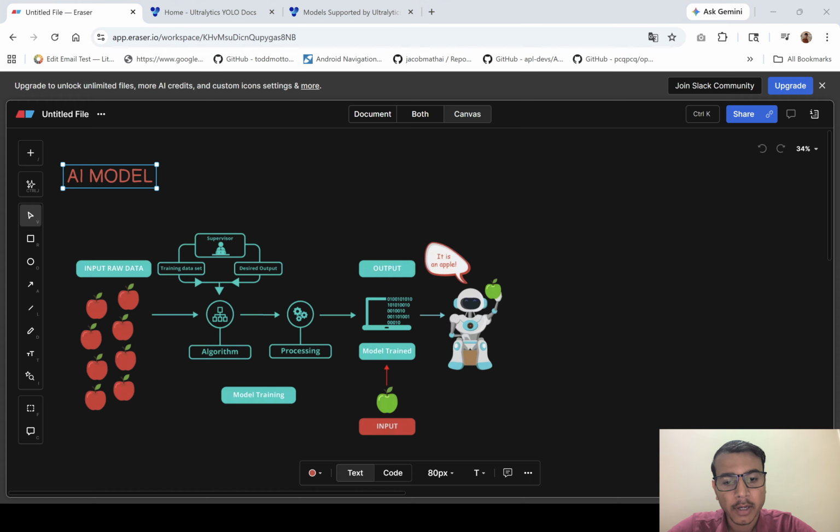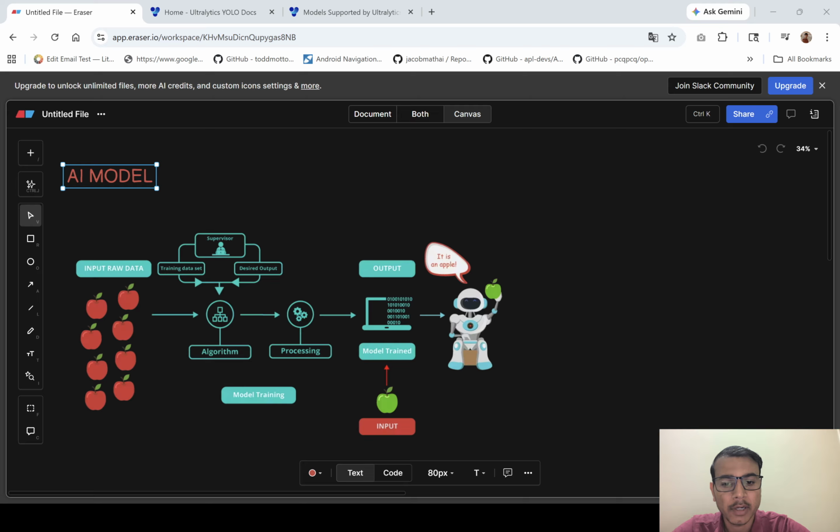So why is it useful? Because we cannot write manual rules. Let's say for image detection, one way is I can write a Python program where I write my own logic to identify how a person looks, how an apple looks, how a car looks, but that will be a very long code, plus it does not have any intelligence. While machine learning models have intelligence, they are built upon data, because they have been ingested with lots of data and trained upon it, so they can detect those things very quickly.